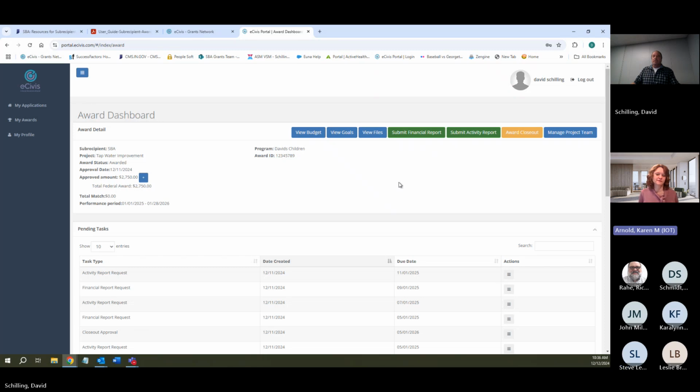You can't do any work on the contract until the performance period begins, and that contract document is going to have a performance period that allows time for the contract to actually become executed. You'll also see that in the award notification letter. The performance period doesn't actually start for about 3 months after the award recommendation letter has been sent out. That allows time for that contract to become executed.